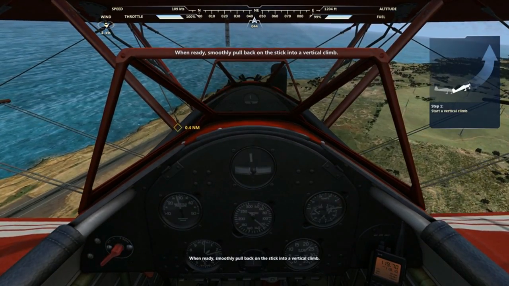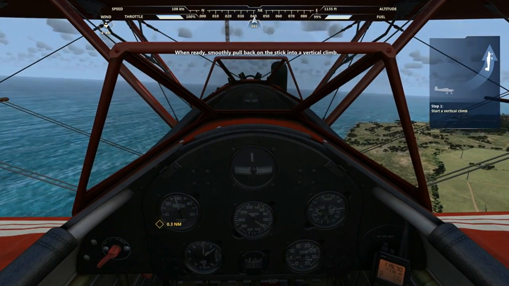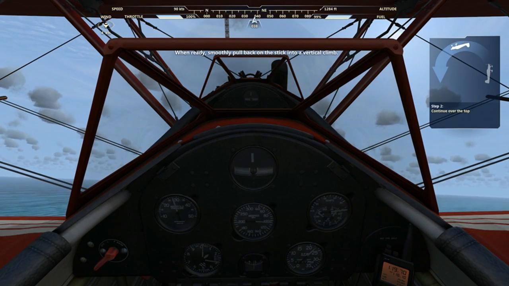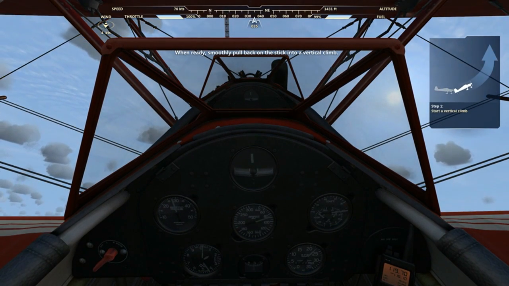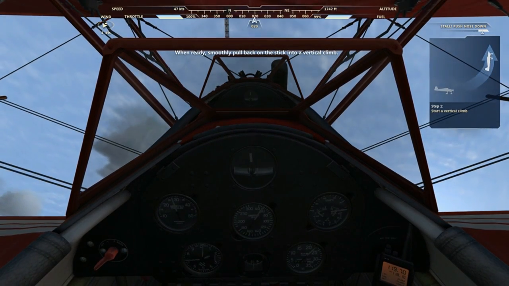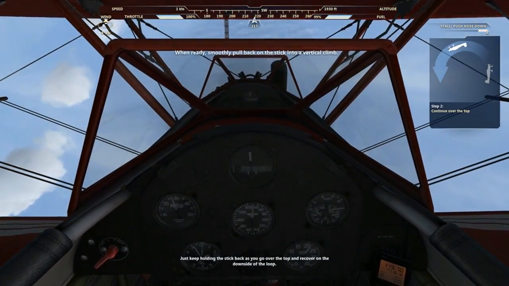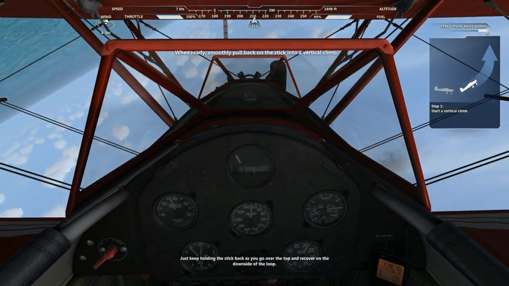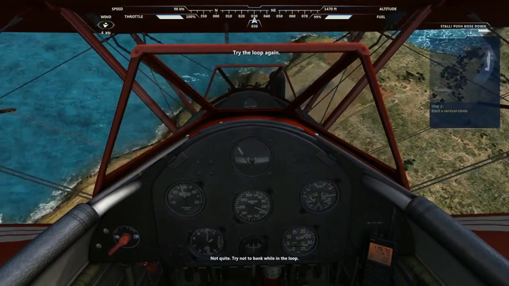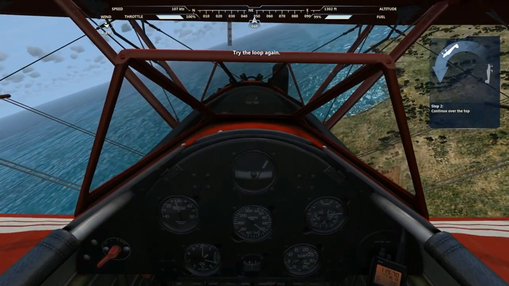When ready, smoothly pull back on the stick into a vertical climb. Just keep holding the stick back as you go over the top and recover on the downside of the loop. Boom. Try not to bang while you're in. Oh. Okay. Alright, let's try that again.